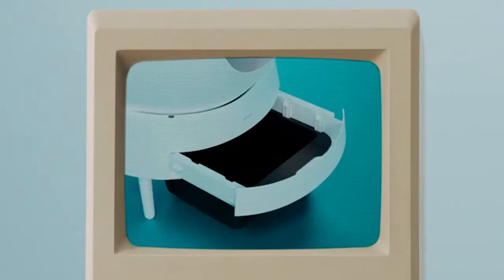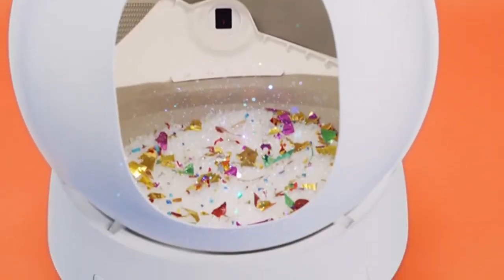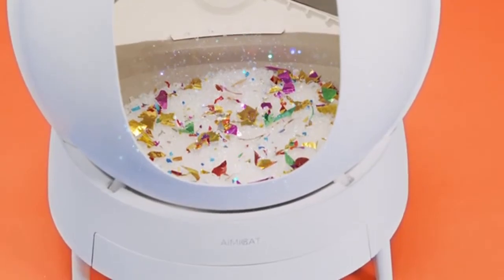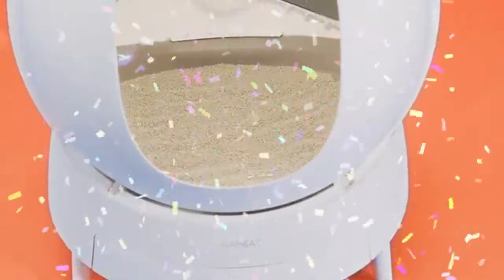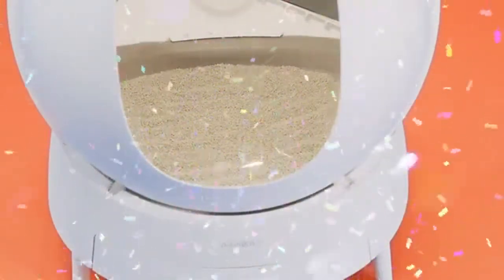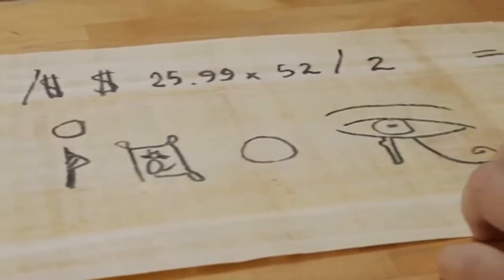But that's not all. It has a removable carbon filter that scrubs the air clean, thus making sure there's a fresh, clean bed of glitter. Haha, I mean litter waiting for your little guy each and every time they enter. The Amy Cat will save you money, as you'll be using about 50% less cat litter than you used before. And if you've been buying about a box a week of that odor-fighting litter, this thing will pay for itself in no time.